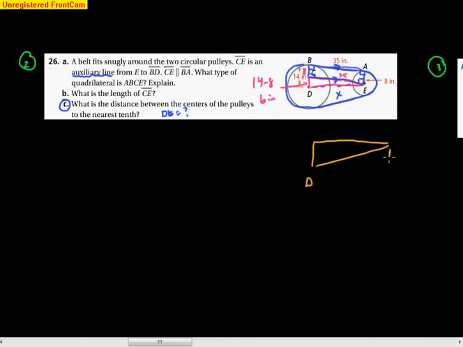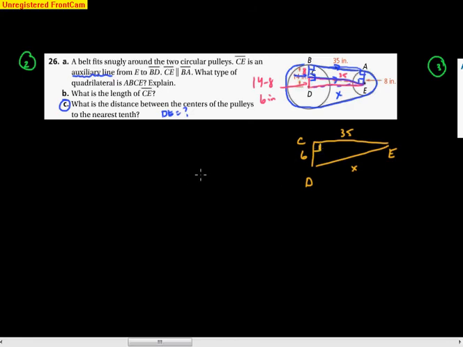Here's D. Here's E, and this was C. This is now 6 inches. This is 35 inches up here. I want to find this X. And because of this right angle here, that is also a right angle, and that's right there. There's your right angle. Here is your right triangle.